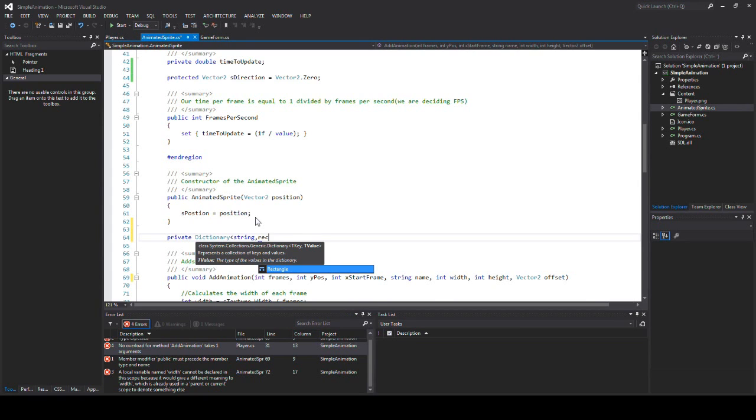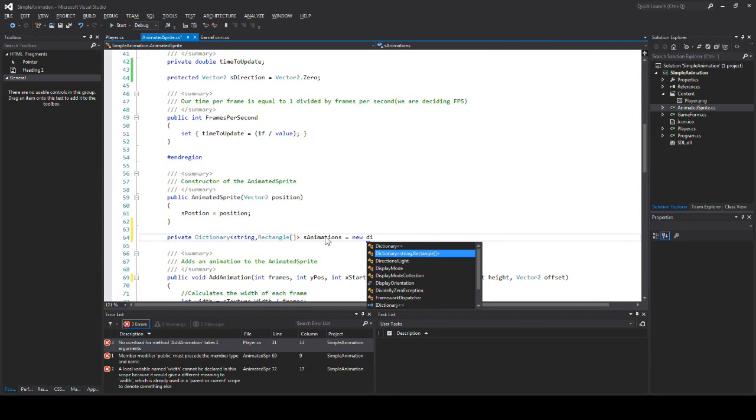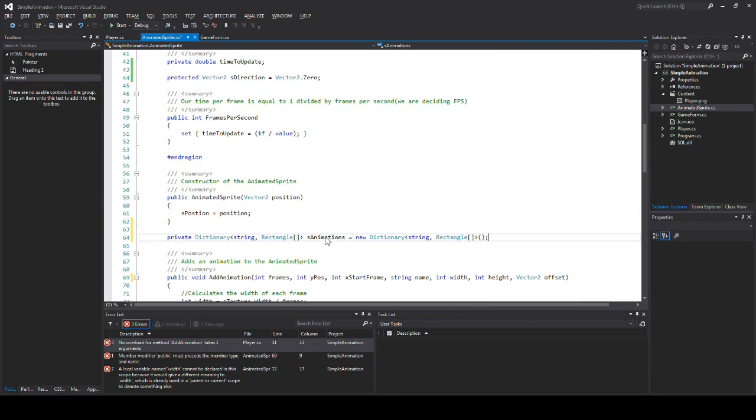So I'm gonna write Rectangle here, with square brackets to tell it that it's a dictionary that contains an array of rectangles, and these rectangles are saved under a key as a string. I'll call it animations, just like this. So whenever I want to access something in the dictionary, I can call it with the string key, and I'll show you how it works.